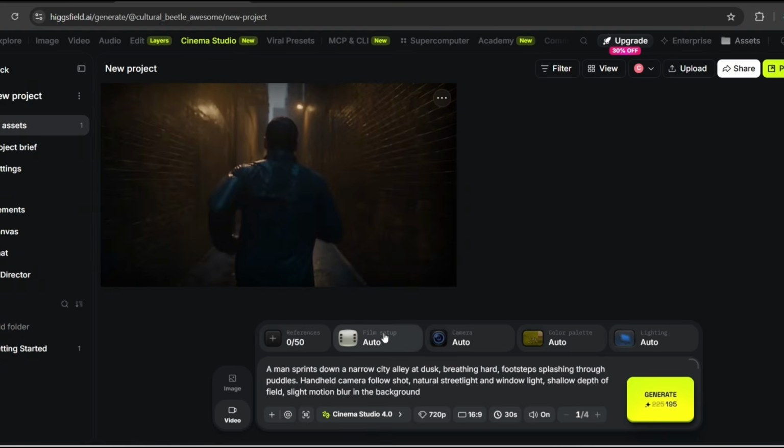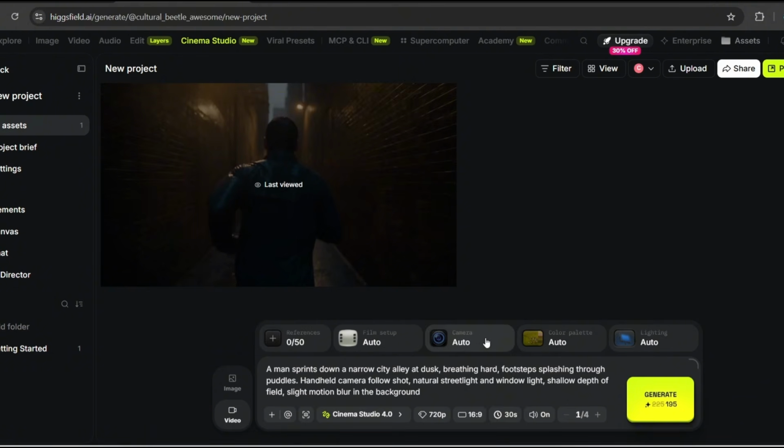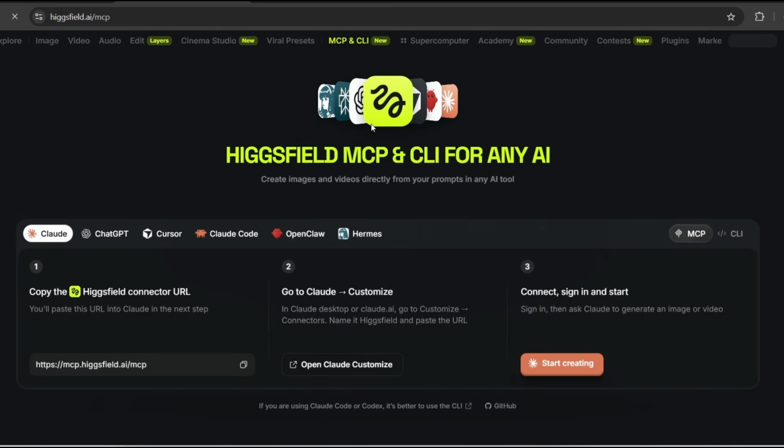You have different features to choose from, like the film setup, the camera angles, as well as the lighting, which gives you full control over everything, which is just great. It's these small touches that make the whole platform feel like it was actually built by people who understand filmmaking, not just people who understand AI. They also have Higgsfield MCP, where you can link your Claude accounts, ChatGPT, and many, many other models, and use Higgsfield all within their interface, and this works really, really well. Instead of switching tabs constantly, you can trigger Higgsfield generations directly from wherever you're already working.